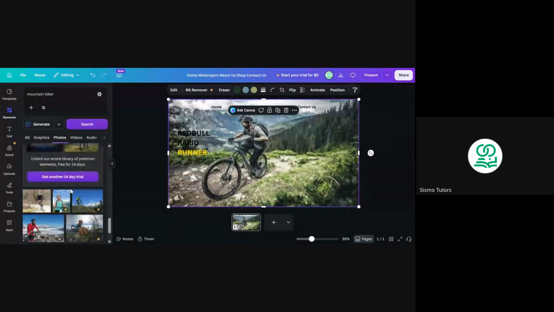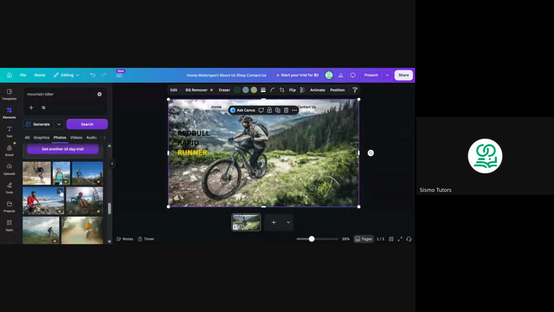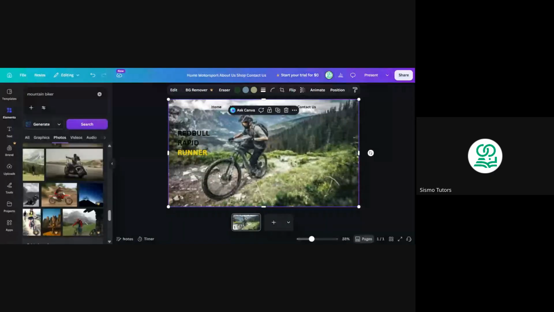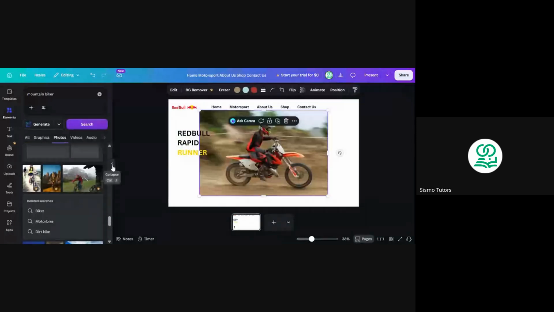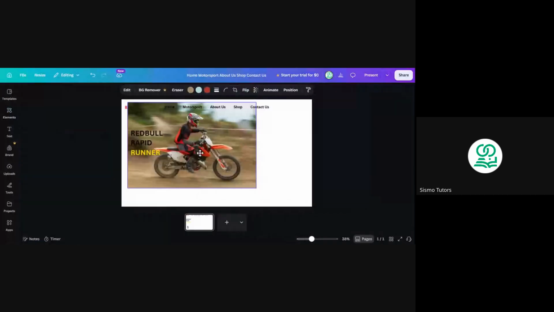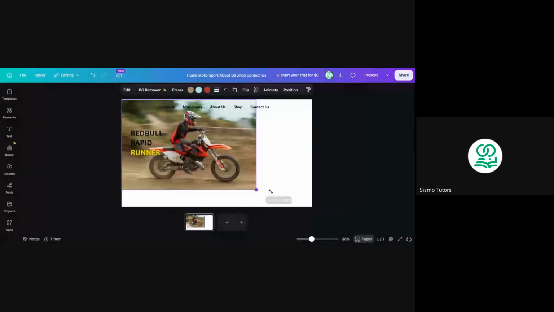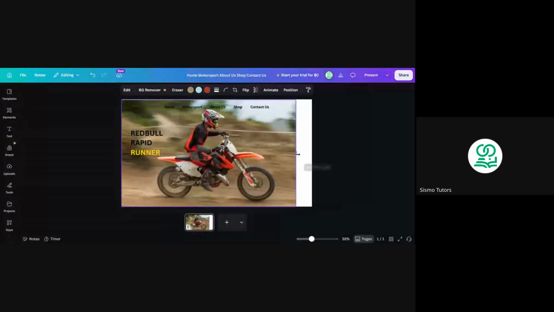Now, if you are new to the class, if you are seeing any crown on the picture, you cannot use it. That means it's for paid accounts. But the ones that don't have a crown on it, you can use those ones. So let me go ahead and delete this image, and then I'll select a picture. Let's see how it goes. So the same process, you place it, and then you can expand it, something like this.